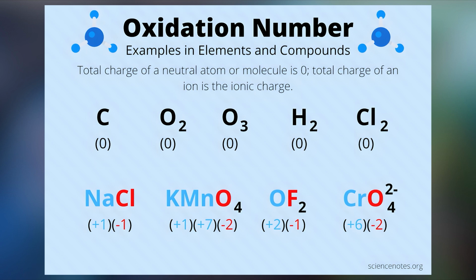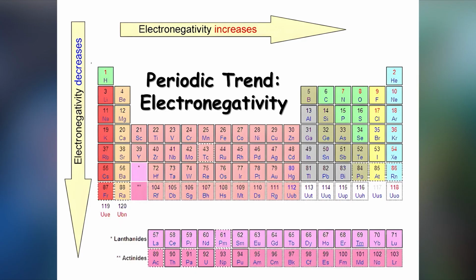Well, it does depend on the atom itself, but it also depends crucially on what other atoms are there. Basically the oxidation number is determined by the relative electronegativities of the constituent elements in the compound or molecule. We talked about electronegativities in the episode on chemical bonding, episode 15, if you want to go check that out again. But just a quick review, electronegativity is the chemical property of a given element. All atoms of the same element have the same electronegativity. There may be slight differences with different isotopes, but I doubt that would be a large effect. So for the moment we'll say that it just depends on the element.